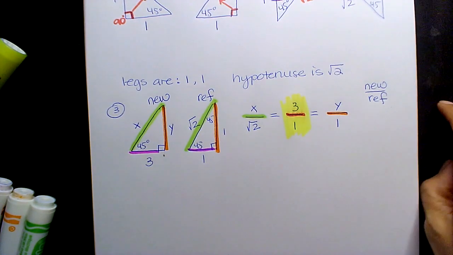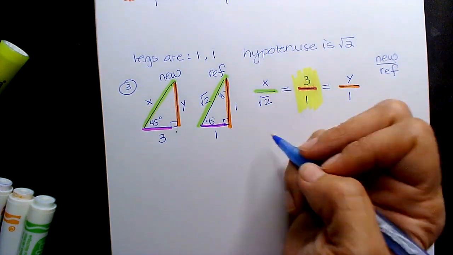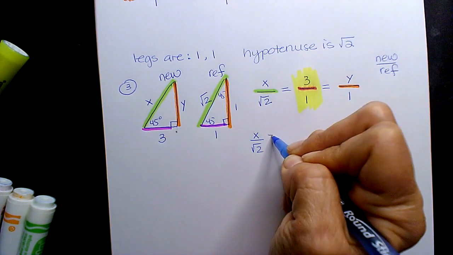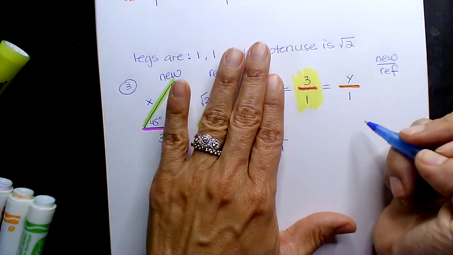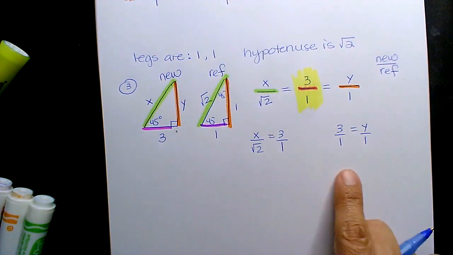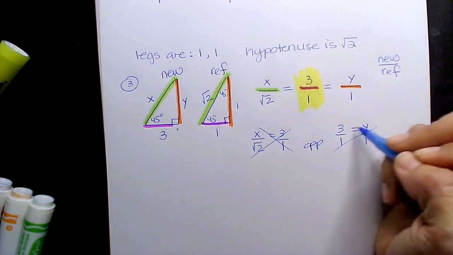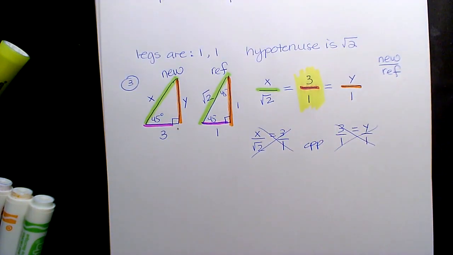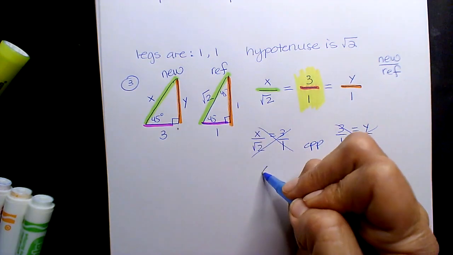Okay, so I'll do the shortcut after. Okay, this is the correct way. You want to solve for x, this is your proportion. If you want to solve for y, this is your proportion, right? And you just perform the cross product property, right? Keep going. Okay, so x times 1 is just x.